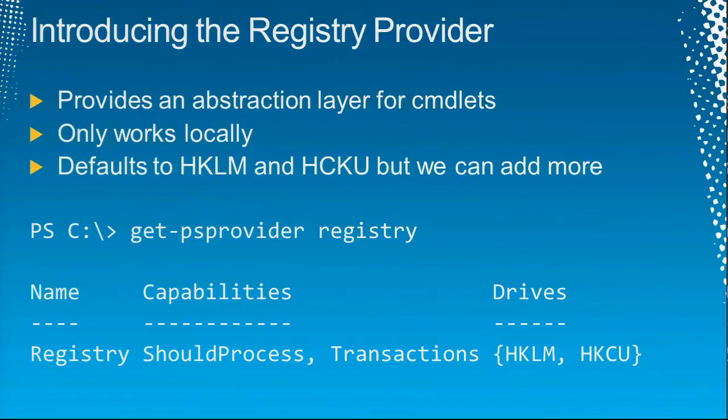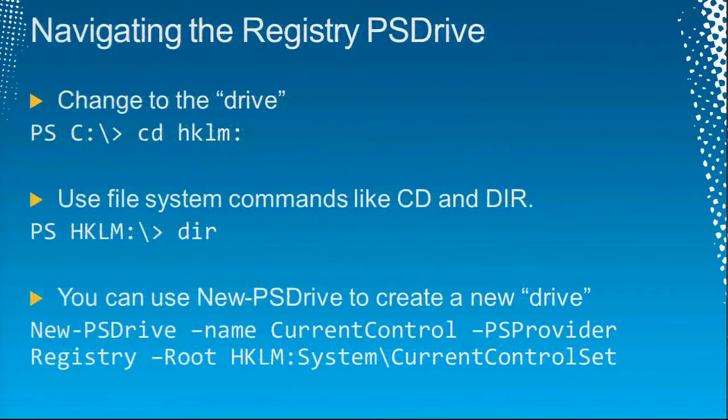Actually, what I'm going to show you, you can add your own PS drives as long as they're somewhere in one of those hives. The provider is the registry provider, which you can see what it can do with the Get-PSProvider cmdlet. So you can see the drives and the capabilities. It supports transactions, which I'm also going to talk about, and ShouldProcess, which is what allows you to do the -WhatIf with a number of cmdlets.